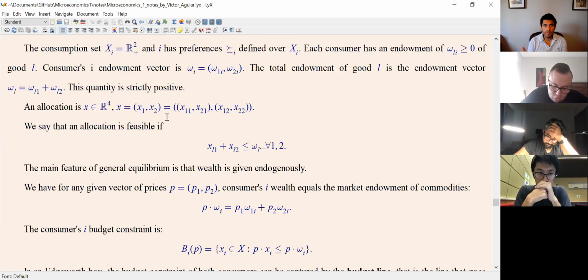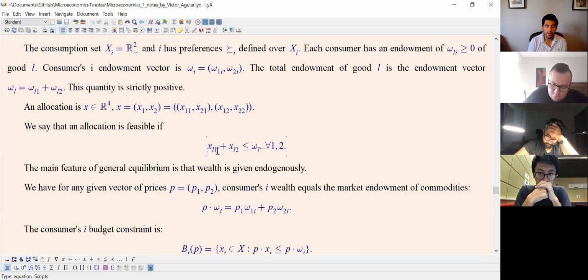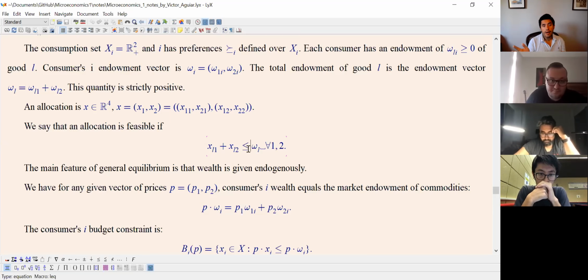Now, what is a feasible allocation? So a feasible allocation is consumption of good L by individual 1 and individual 2, and this consumption has to be less than or equal to omega. Why less? In some cases, consumers may not want to consume the total 10 apples, right? So they may leave something and throw it in the trash. So in that case, when there is no monotonicity or no local non-satiation, then you can actually dispose of this excess. So you can throw it in the trash.